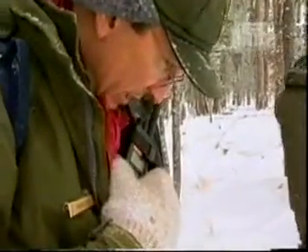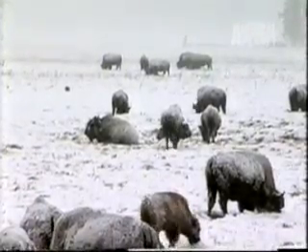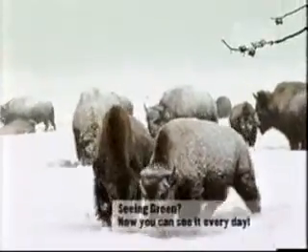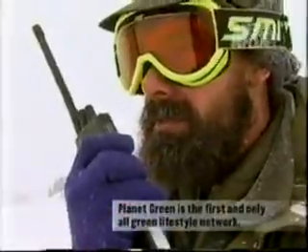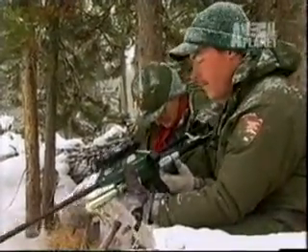Rick, Mark, we got the animal picked out. We're going to try moving into position and we'll let you know when the dart's off. It's the one around the corner here, about 30 yards out in front of us. She's moving the right direction. Let's just hold tight and see what happens. Don't take any risks with a crosswind — if you have to, go ahead and swing around to your left and get a downwind shot. Doug Blanton, the youngest member of the bison team, will use an extremely accurate dart gun powered by compressed air.